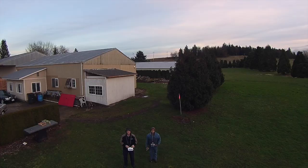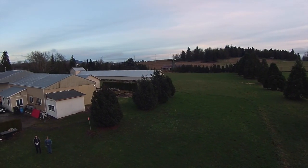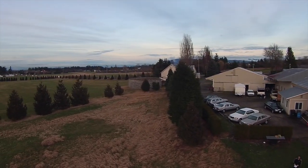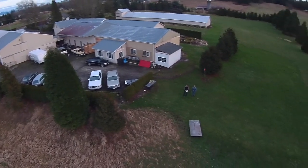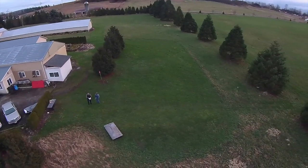But I thought I would get my quadcopter out with my camera and take you on a little flight, a little aerial view of the farm, and you're going to get to see the lovely setting in which I get to work every day. It's really kind of neat. Now, of course, in the rainy, windy, cold winters that we have up here, it may not be so fun, but right now you're looking at my airstrip.